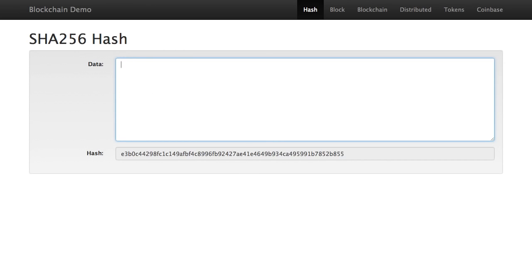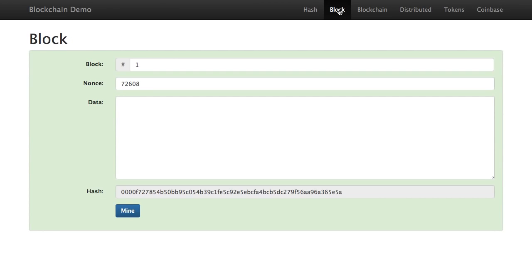So what I'm going to do is extend this idea of a hash into something that we're going to call a block. All right, so let's take a look at a block. So this is a block. And it's exactly like the hash. It's just that that data section I've broken out now into 3 sections. One called block. This is just some kind of a number.